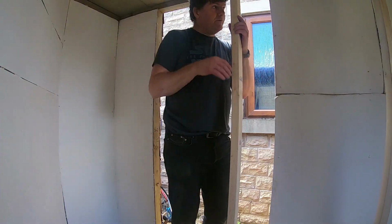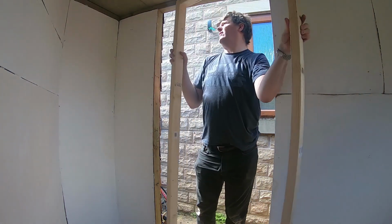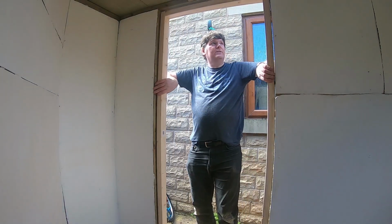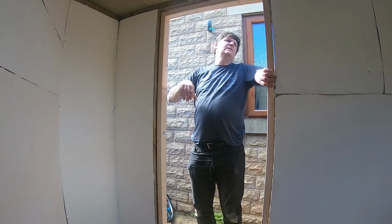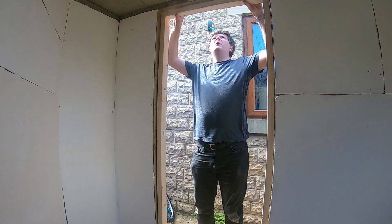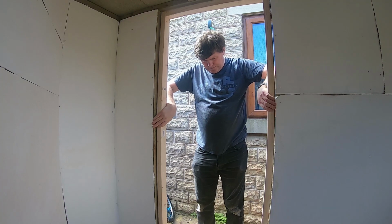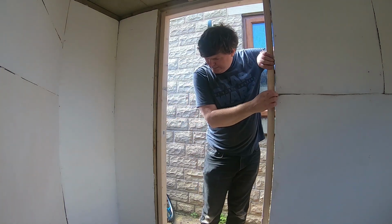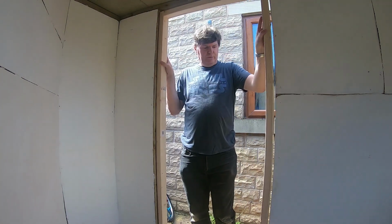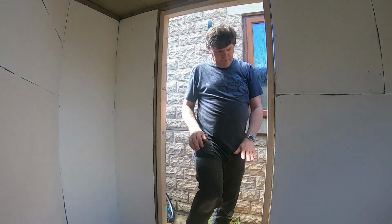So with the basic shape of the door completed, let's just try this out for size. And it is looking quite good. Yep, that's brilliant. And it'll have left a gap either side, as well as top and bottom, just to allow for hinges and stuff. And like I said, I put a bit of beading along here to stop the door from pushing in. And it'll also keep out the draft.